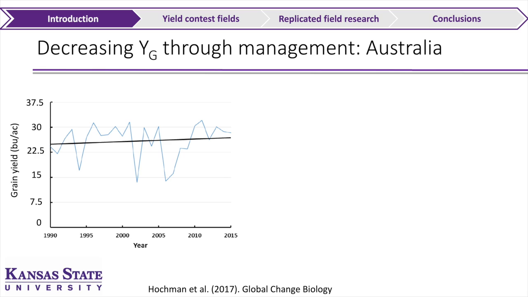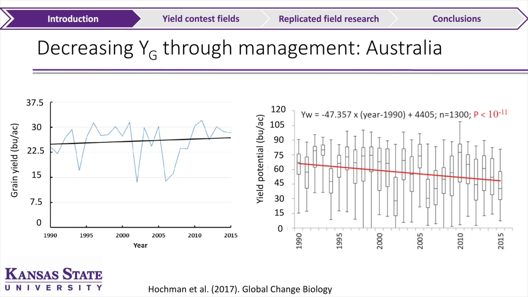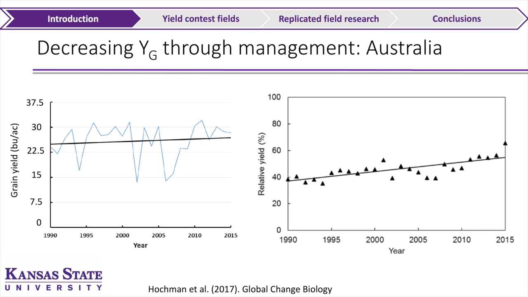For Oklahoma only, the yield trend is even more stable. Looking at what colleagues in Australia are showing, they have a very similar yield trend — not much gain in recent years. But when they look at their yield potential, it has actually been going down due to typical weather patterns. So while their yield level has been stable, they're actually reducing the yield gap between where they could be and where they actually are.